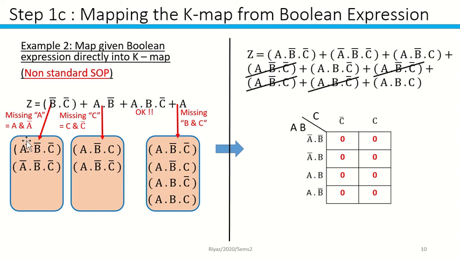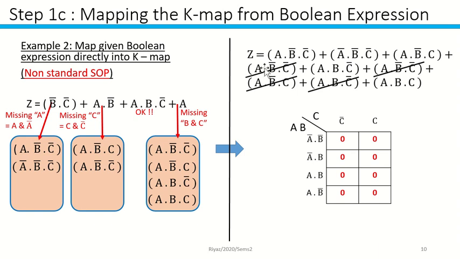Right, so when you have all the possibilities, you have to write the first one, A, B bar, C bar. So you write this one, Z equals this one. And the second one here. The third one here. The fourth one will be here. Fifth one here. 6, 7, 8, and 9. So when you have this, you have to dash out the repetition, because anything times anything, you get the same thing. So when you have a repetition, for example, A dot B bar dot C bar, you have a repetition here again. So you just dash it out and take it out.